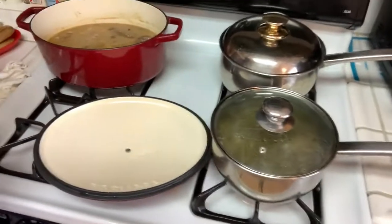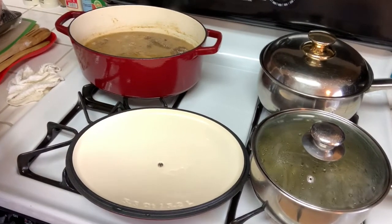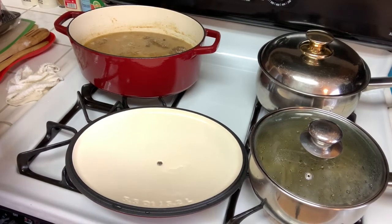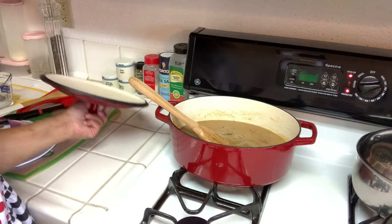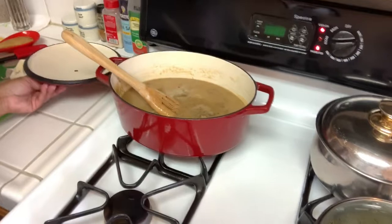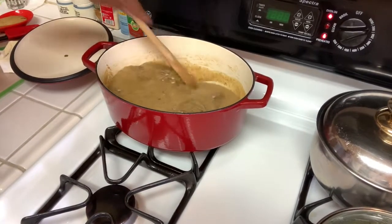Church Girl cooking liver and onions, string beans, and rice to take over to my extended family home, along with some homemade dinner rolls. Everything is ready now. My liver and onions, smothered in onions. Calf liver smothered in onions already. I can go ahead and turn it off. Came out really, really good.